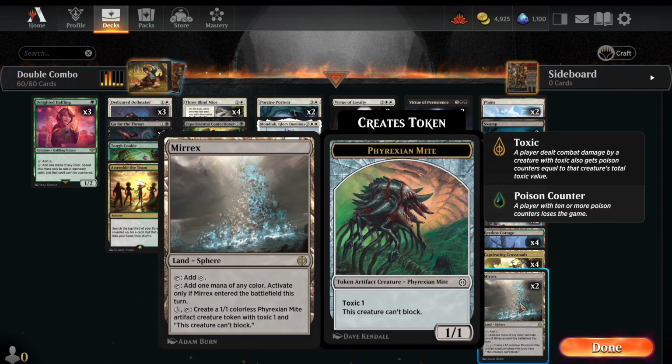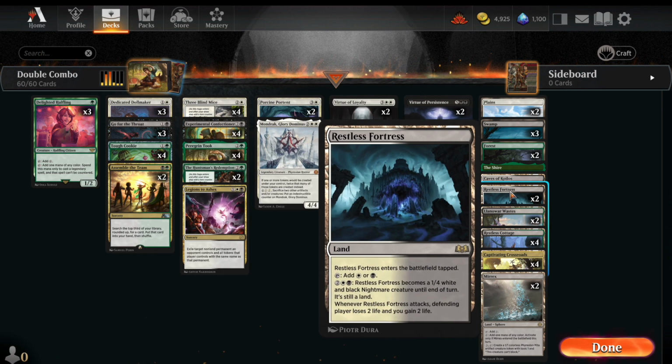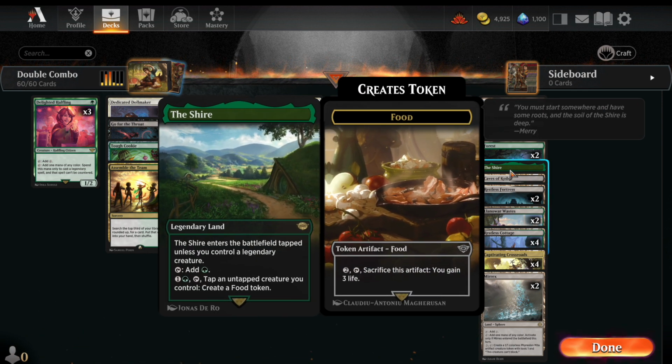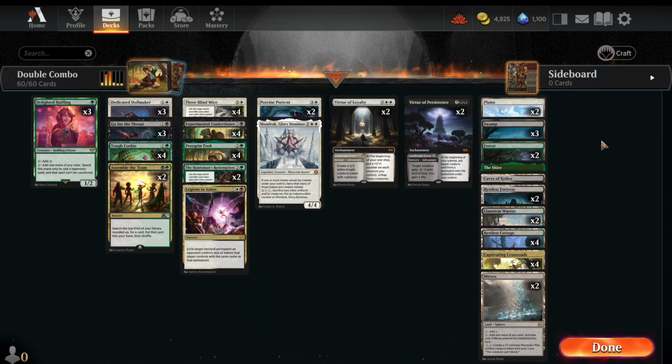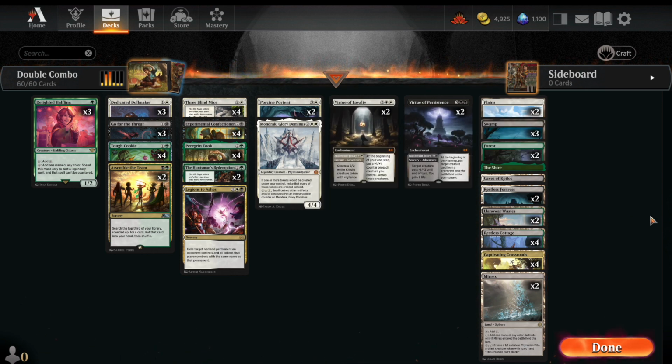We've got Murex for even yet more tokens. We've got Restless Cottage for more tokens, specifically food tokens. And it is great against control decks because it can't be countered. And if they're not running spot removal, it is tough to get rid of. Similarly with Restless Fortress. We've got the Shire for a food token in a pinch, and then some dual lands, the pain lands, to smooth out the mana further.